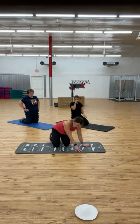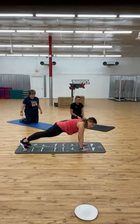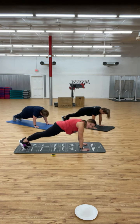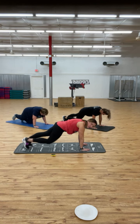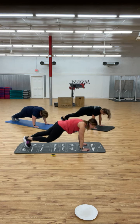Next we're going into a full plank and bringing the knee in, alternating. Bring your knee in as far as you comfortably can — remember, you're riding that comfort zone. Elbows aren't locked but arms are nice and straight. This works your chest and triceps too, plus lots of shoulder work.